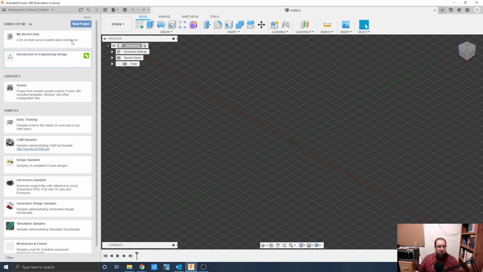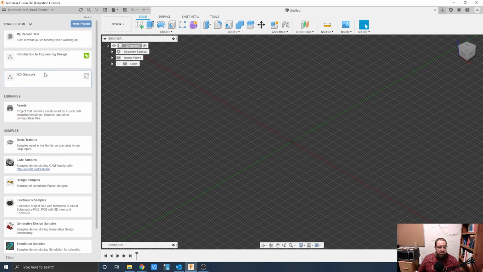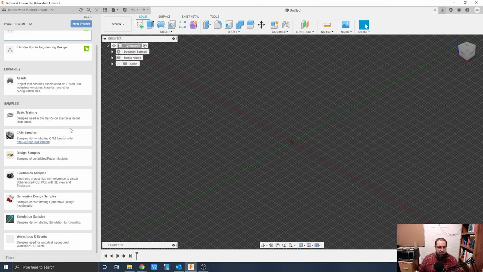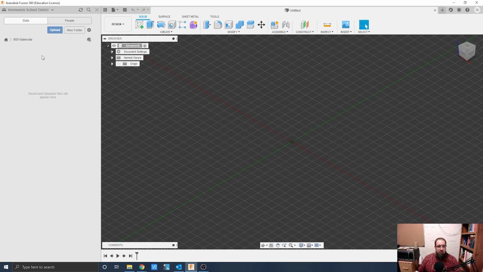So you're going to want to make sure you're on the home page, and you're going to go New Project. Your new project is going to pop up, and you're going to type IED and then your last name. You'll be able to hit enter, and you'll see that your IED and last name pop up, and then you'll see this option to pin it. We're going to make sure to pin that folder there. Pinning it means that it won't get lost within all of the extra stuff that we have down below. And then you want to make sure to jump inside of it. We're going to double click, and I'm in here with a base folder. There's nothing in there, so we're going to create a new folder.